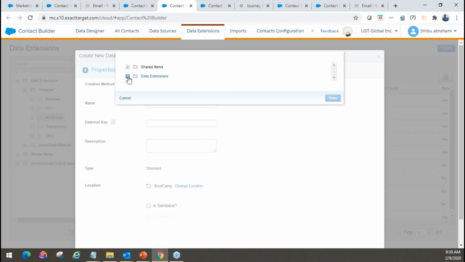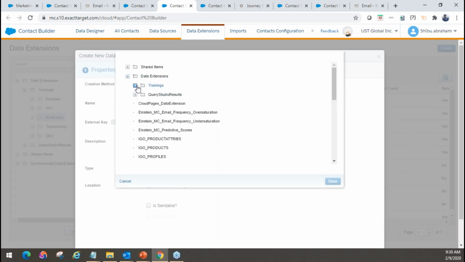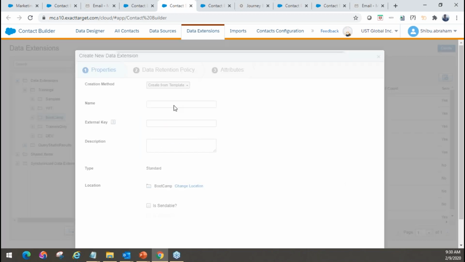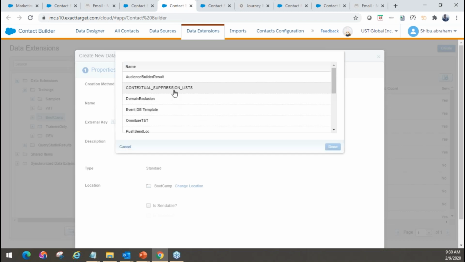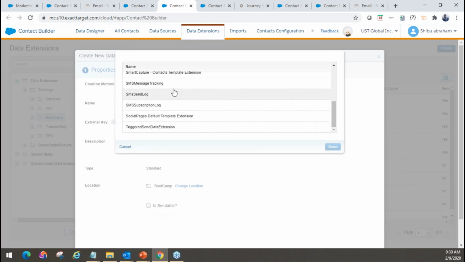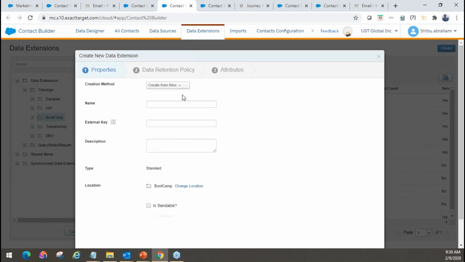If I click on Create from existing, it will ask me, okay, what data extension do you want to mirror? Like if I want to create it off of customer DE, I can go ahead and create off of that, right? If it's a template, there are predefined templates, like I was telling you earlier, right? There's something called send logs. Sometimes it's a triggered send data extension. So they have predefined fields within them, that you have to use, and you will not be able to delete those attributes. They will be defined and set, and you can add additional attributes if needed. Okay. So in our case, we're just going to create a sample data extension.